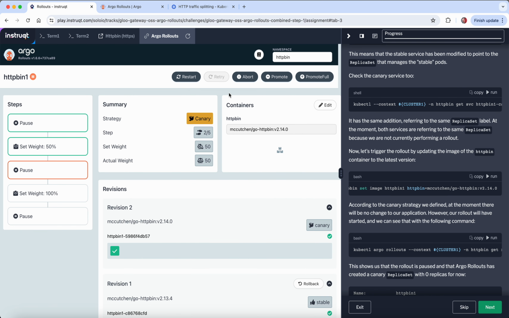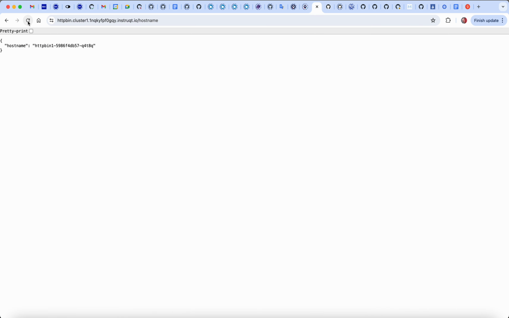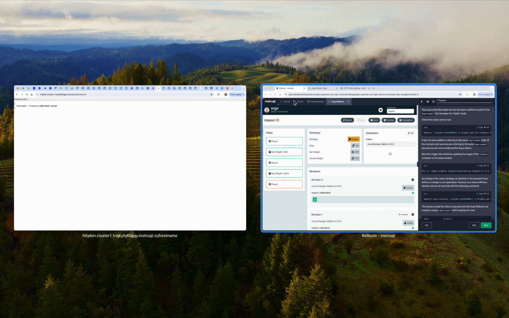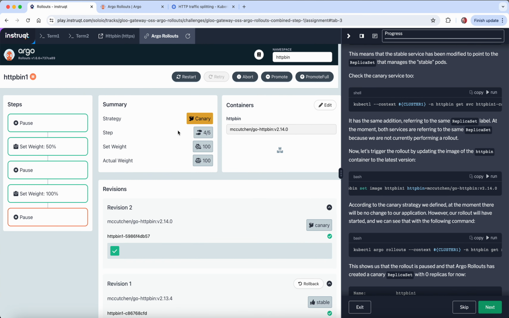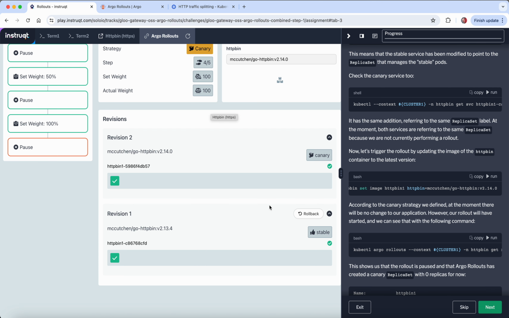So that's the first step. The second step is basically promoting again. Now that I see that it's working correctly and I get half of the traffic on each revision, I can promote it again, and in that case it's going to always go to the new one, right? So again, if I go there and I refresh, you can see that now it's always using this other revision, the revision 2, but the revision 1 is still there, right? In case you want to roll back because you find an issue, right?